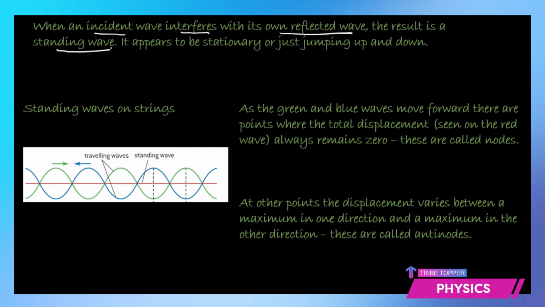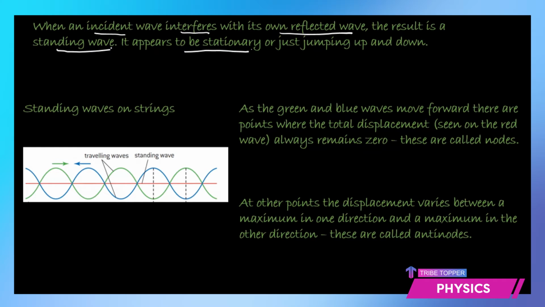So, why do we call it a standing wave? Because it just appears to be stationary at the same point and it just goes up and down. It doesn't seem to be traveling left or right. It just goes up and down, just like when you jump a rope. You are not going either left or right. When somebody is jumping a rope, it's just a rope which is going up, down, up, down. So that is a standing wave example.